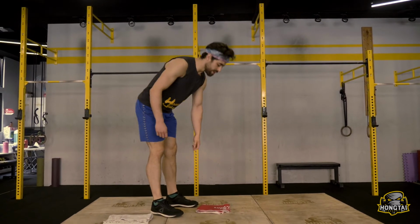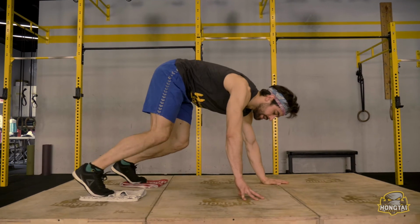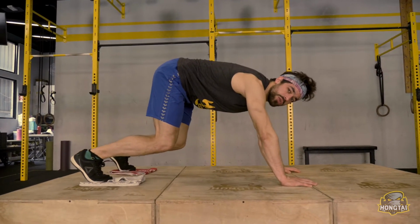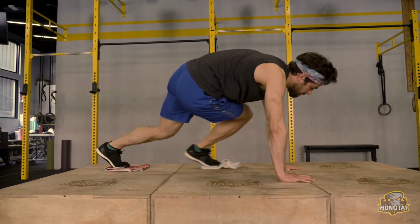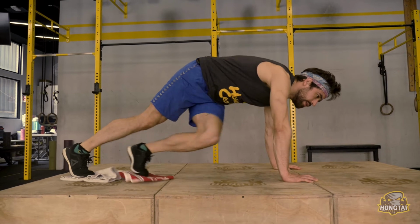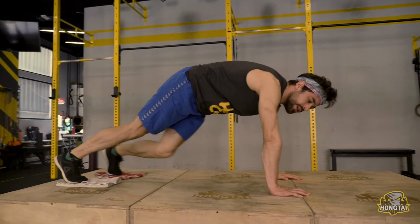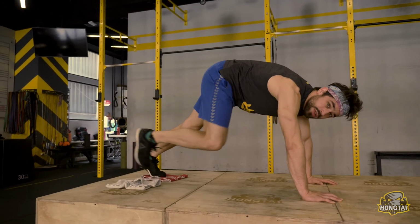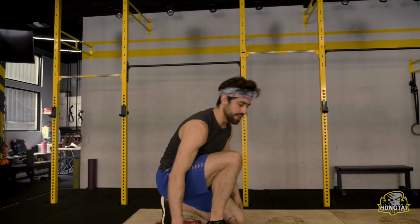For the second movement, you're going to put your feet on both towels that you've prepared before. And now you're doing drum mountain climbers. Drum because it's going over the middle. So you're bringing the leg always in to the opposite elbow. 10 of those as well per side. And then we're getting into the third movement.